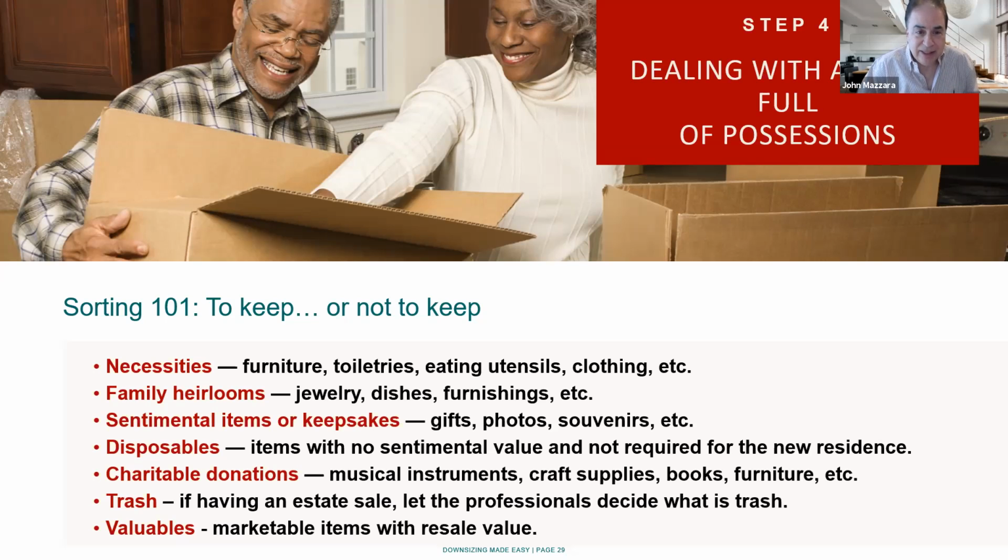You may have that waffle maker that you're going to use someday, or that extra blender, or I'm just making up a couple of things, or some clothes that you've been meaning to slim down to wear again someday, and if they don't fit now, it probably isn't going to happen. So I'm going to give you permission in this video to go ahead and get rid of some of those items. So let's go through what you're going to have to make some decisions about.